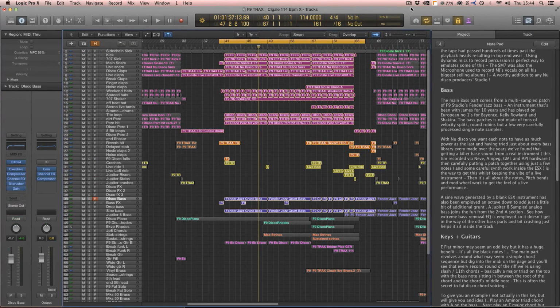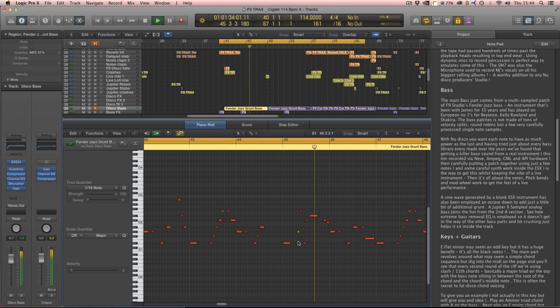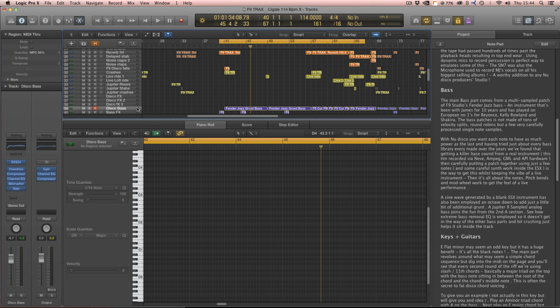Okay, now let's listen to the bass of this production. And once again, you can see there all the parts in MIDI to prove that it's live. Now, this is actually quite a simple bass patch. It's not made up of tons of samples, not made up of loads of velocity layers, because what I find when you do a disco production is you want every single note to hit hard. And the way to do that is to be using a similar note set. But as you heard there, once it actually starts to sit in with things, it can sound fantastic.